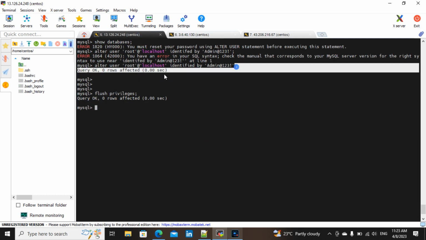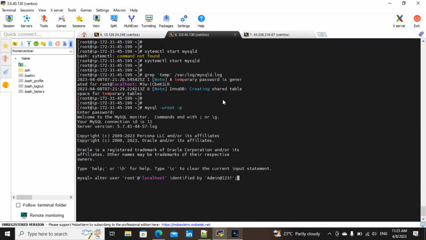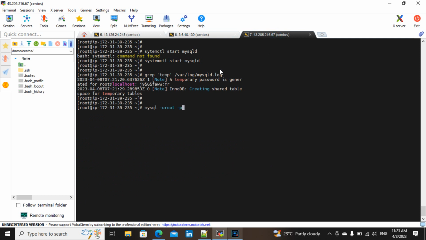I'm going to use the same password for all servers. You can use a different password also, no need to use the same. Flush privileges. Then this password also we need to reset on that server, right?